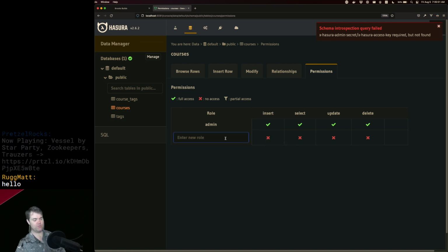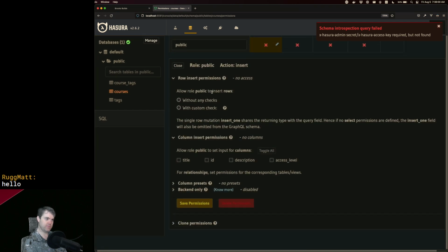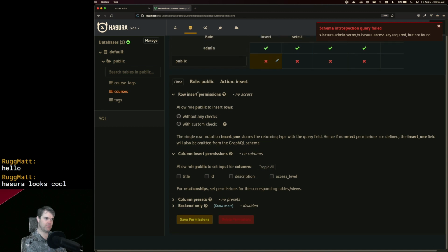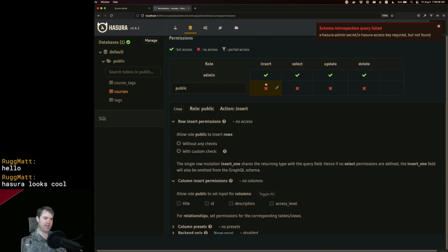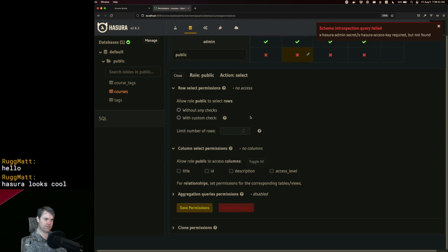Can I do role public? To insert roles, so role insert permission, no access. Oh yeah, insert, no access. Select. I want you to be able to get the... I can't do those.